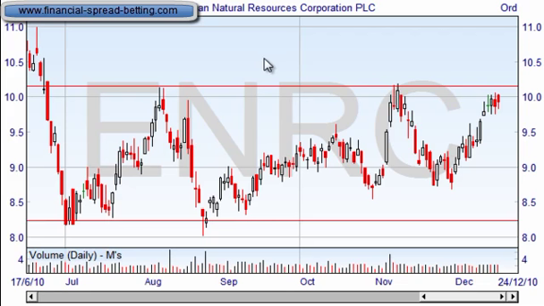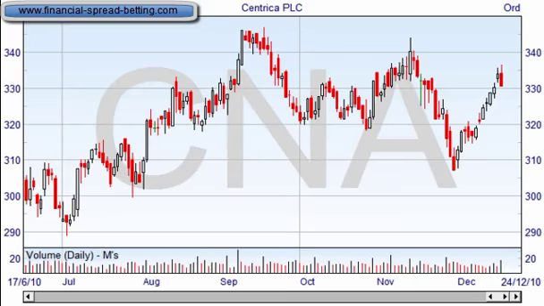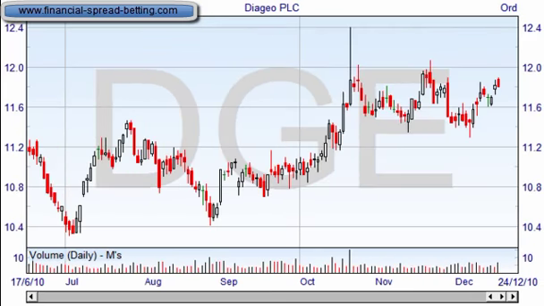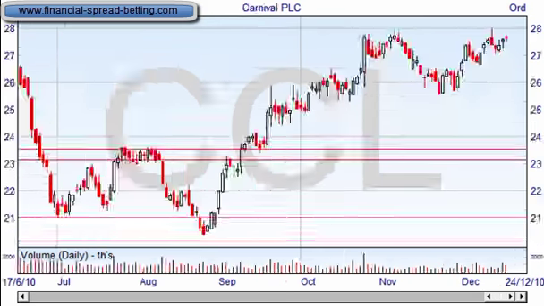So those are ranges rather than consolidations. Coming back to Carnival, as we've previously shown with a range, it's quite a dramatic movement within quite a large area between two points, support and resistance.